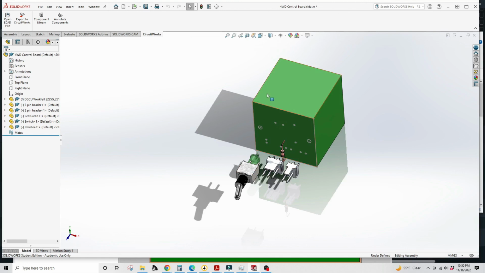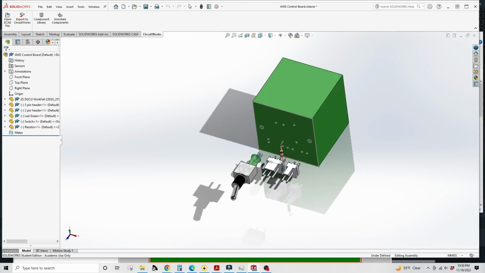For the purposes of grading, I'm not going to be busting you guys' chops over this incomplete process. The idea is to demonstrate a closed loop, be able to build the concept, export it to Circuitworks, bring it back in as a completed model, and all the components behave correctly. That's the big idea here. So that way you can model things.